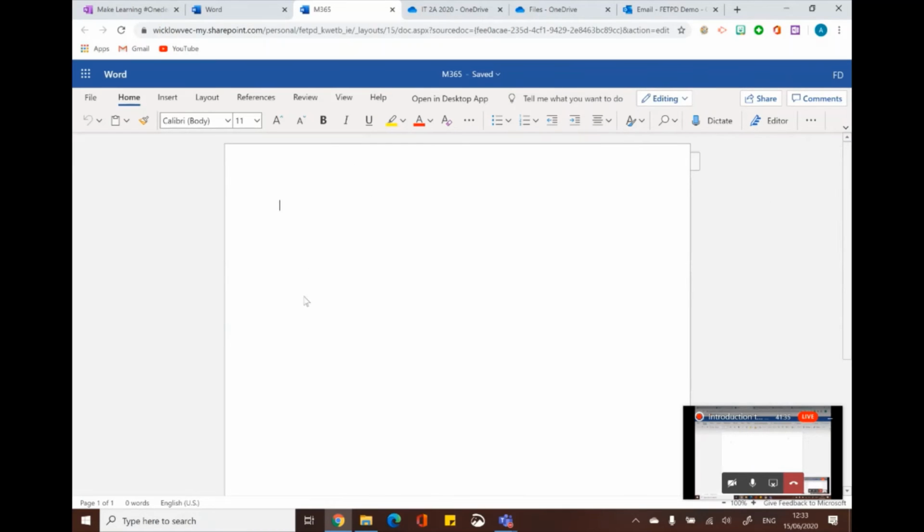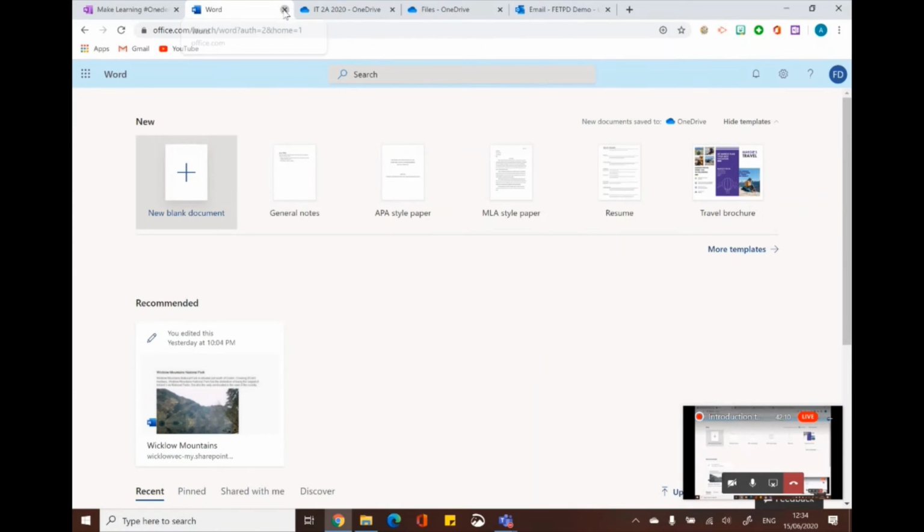Okay, so within here, you can just go ahead, type your document, do whatever you need to do, and it automatically saves that. You can also choose to then open it in a desktop app if you want. The functionality is a little bit different across the two, but it's up to you what way you want to edit it. You know, as much as possible, try to work and edit your documents in the cloud. That way they are secure, they're backed up, and they're available. It's a more productive way of working, and it's a safer way of working. So that's what I would recommend there. But I'm just going to close down that document for now, and I'm going to come out of Word.